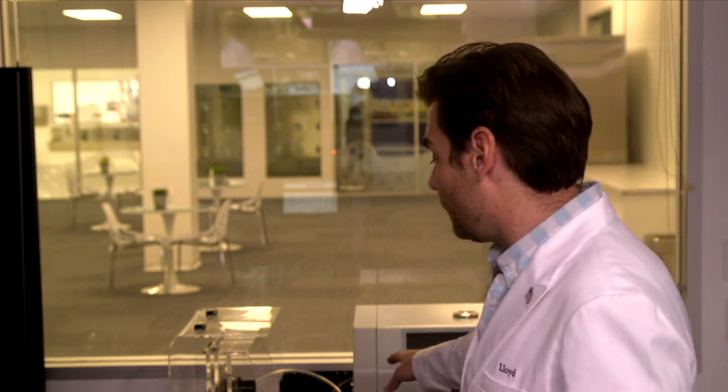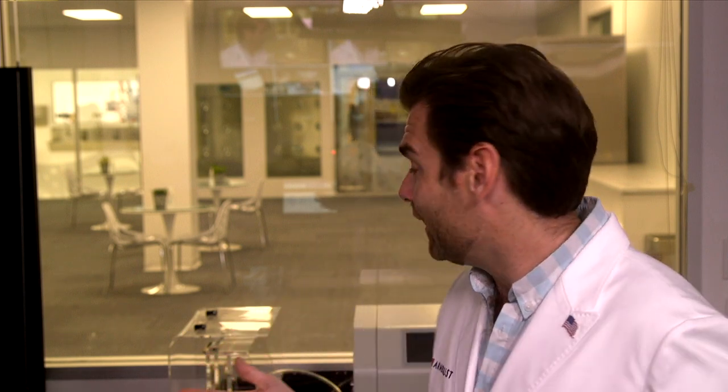Now this machine behind me, which we almost never turn on for you, is a blood splatter test machine. If I were to put this mask in that machine and set it to 120 millimeters of mercury — which is about like three PSI in your bike tire, a low bike tire — that's the amount of arterial spray. So if you were to sever an artery while in surgery, it would block that blood. That's the whole point of this mask. So unless you're a surgeon, you probably don't need the Plus, honestly.